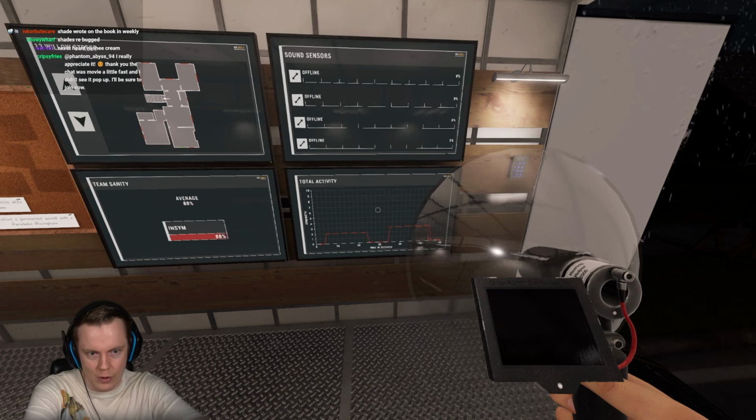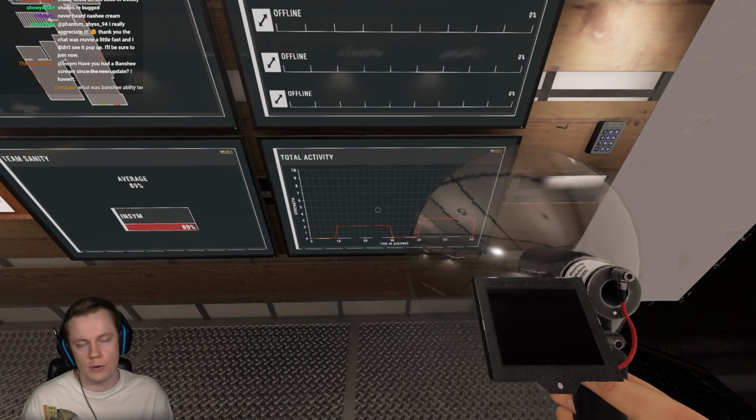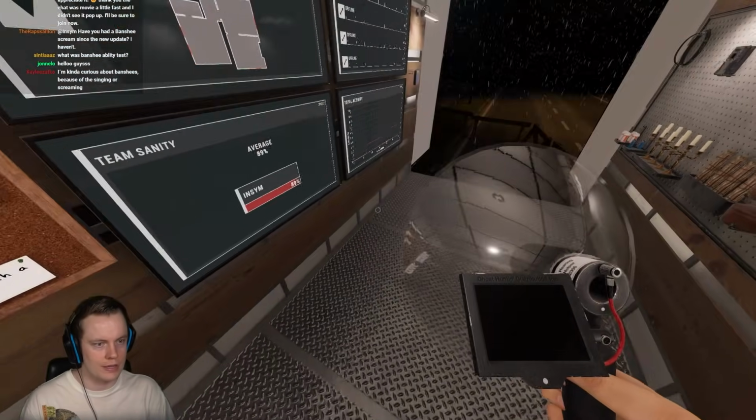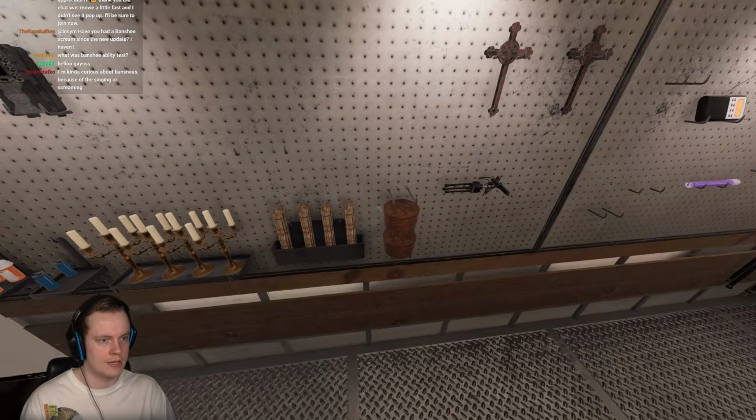No, the EMF will only show EMF 5 on the activity chart if you're playing with evidence and you have an EMF evidence ghost. So don't think that's a little trick you can do to bypass the no evidence challenge. No, it's not going to work that way.